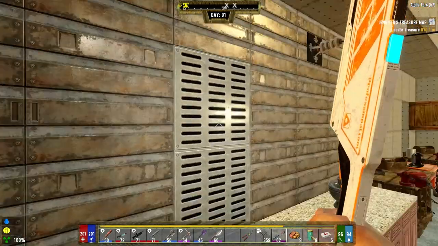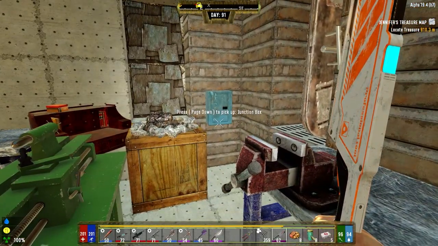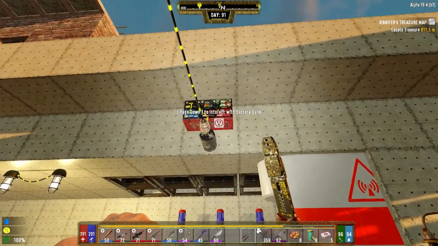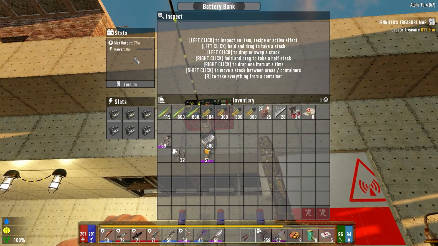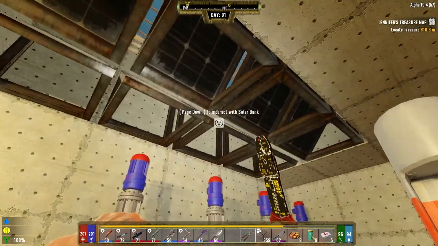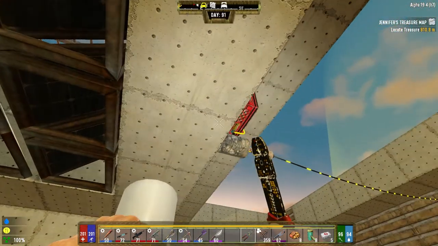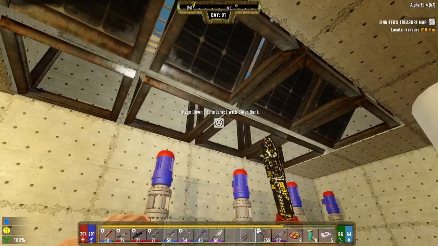I do have this all wired up now. So it's powered from here, and this right now is zero output, but it's 71 watts of output. So we need to find some more batteries today. So we need to go out and do that. Right now it's running from this, drawing 81 watts of power because it's actually charging this plus the rest of the base.